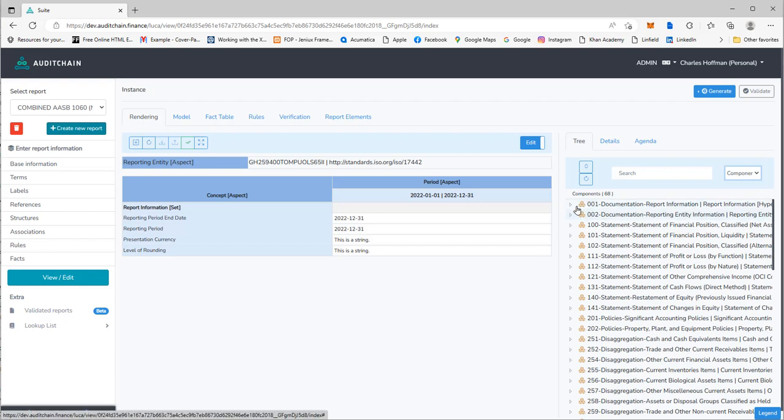plus a hypercube. And the reason you need this is because sometimes people use the same name for the same hypercube to represent many different things. So for example, the Microsoft 10-K had the hypercube statement table used 128 times. So you can't tell what something is if you only have the name of the hypercube.